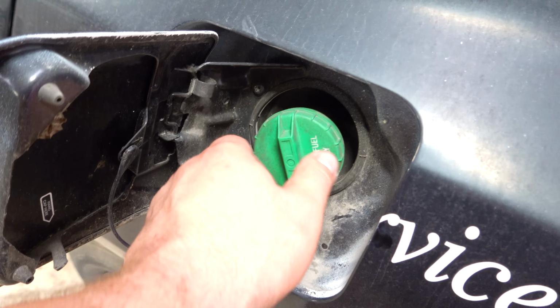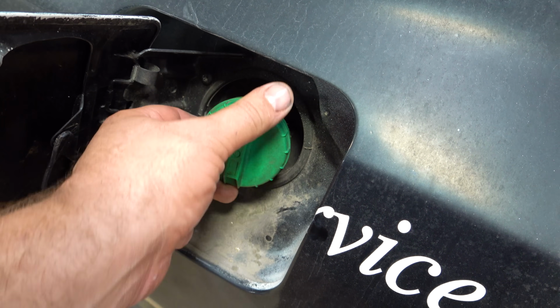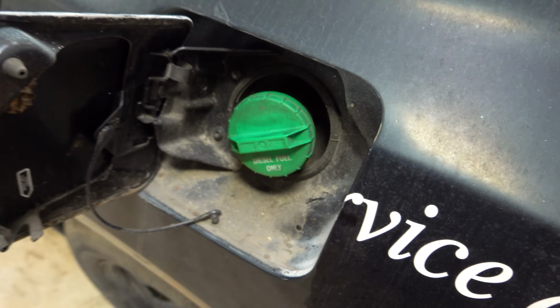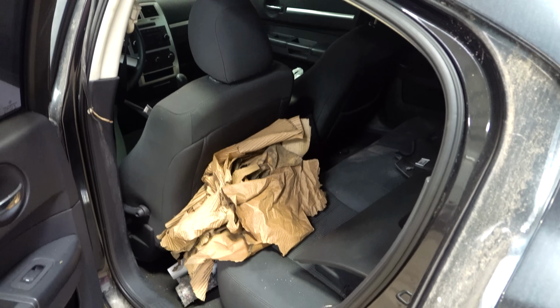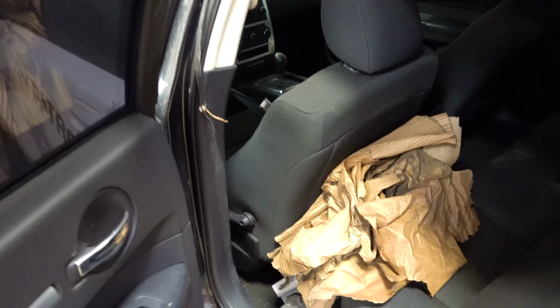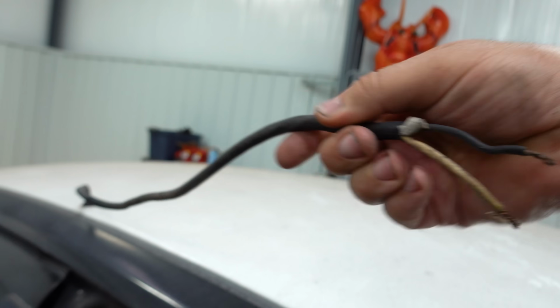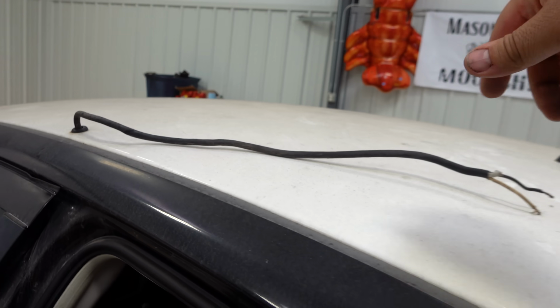Come and swap. Or they just put the wrong cap on. I'm going with that's just the wrong cap. So, step 1. I'm not knocked over on my butt from a horrible smell. We have got just 2 wires that went to the light bar here. So I wonder what setup it was to only have 2. Normally there's a few more wires to run the communication.